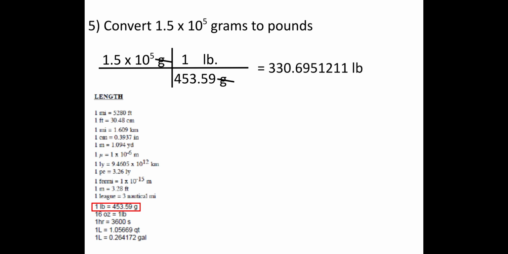And you can see that's a conversion factor for pounds to grams. So 1 pound is equal to 453.59. Usually we approximate this to 454 grams. And with that conversion factor, you just arrange it in such a way that they cancel out, and your grams will cancel grams. Every number at the top will multiply one another, and they will divide everything at the bottom, okay? So 1.5 times 10 to the 5 divided by 453.9. If you don't know how to put this on a calculator, make sure you bring your calculator so I can help you out.